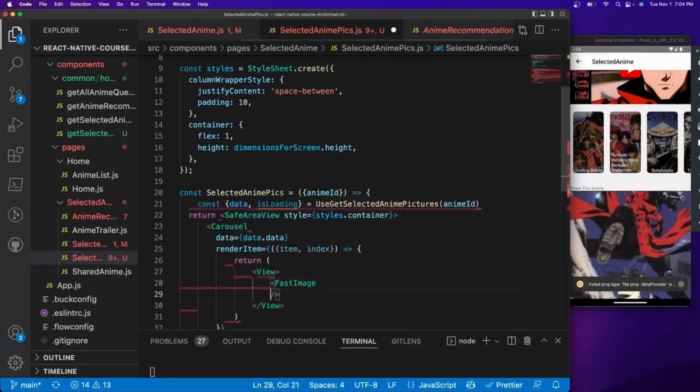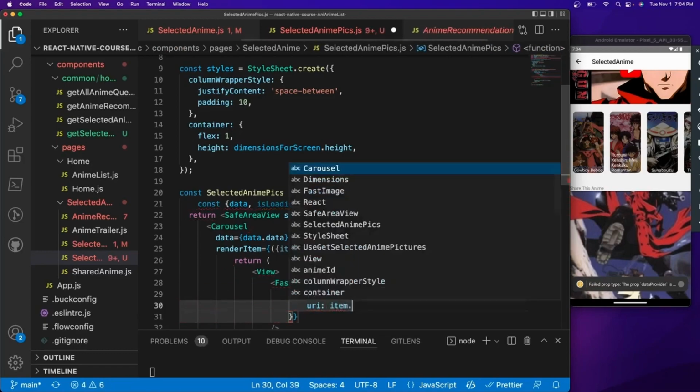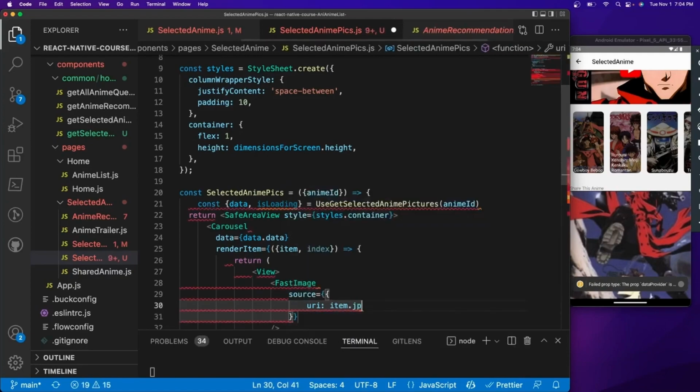So this FastImage is the way that we're going to be rendering each individual carousel image. So we're going to do source is equal to double braces uri, and uri is going to be item dot, the way that this API is set up is it goes item.png or jpeg.